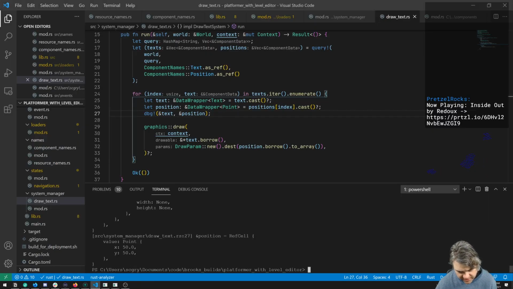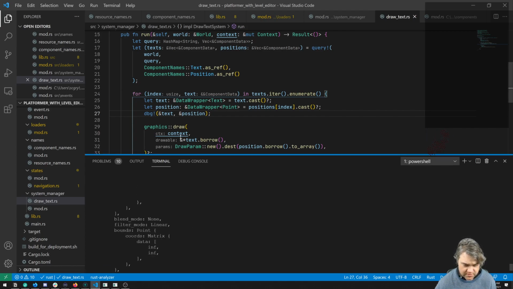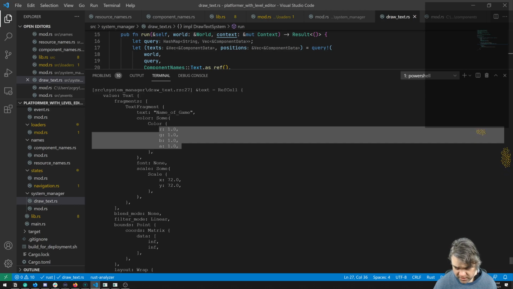Okay, so we see them. We have this position RefCell. We have the point of it, so that's good. For the rest of it, okay, here's our text. It has the name. Okay, it has name of game. It has color, which is ones all around, which I believe, okay, that's white.